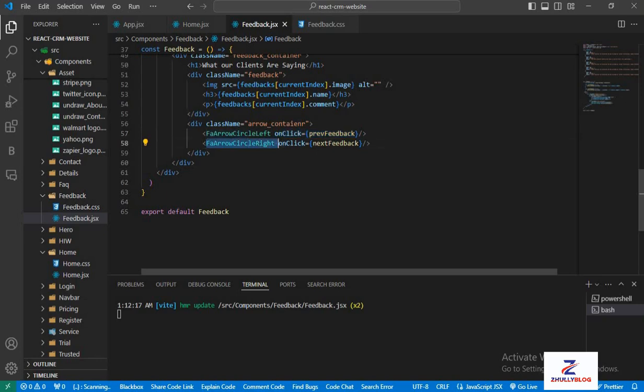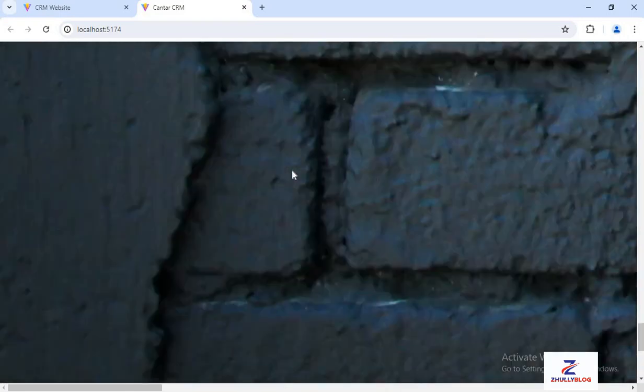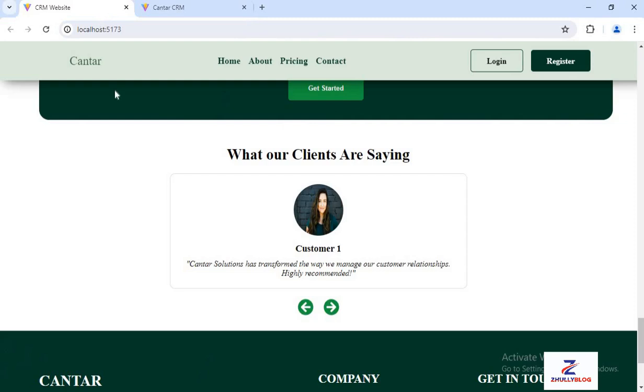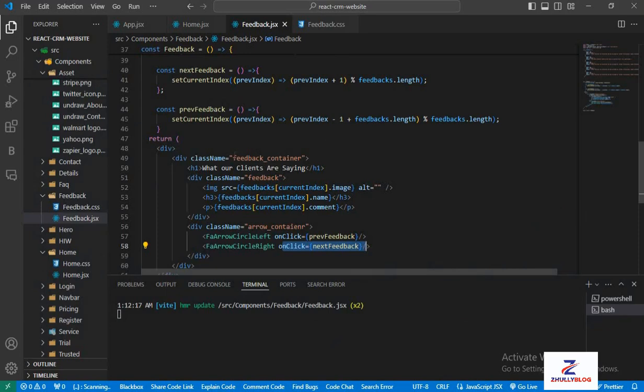So the arrow that is pointing to left is going to be giving us whatever is in our previous feedback, and the arrow pointing to the right is going to be giving us whatever is in our current feedback. So this is it. As you can see, the comments are changing. The images are not changing because I used one image for everything.